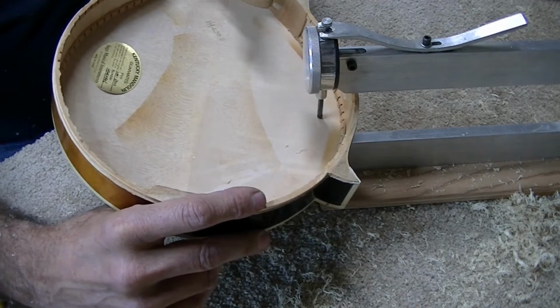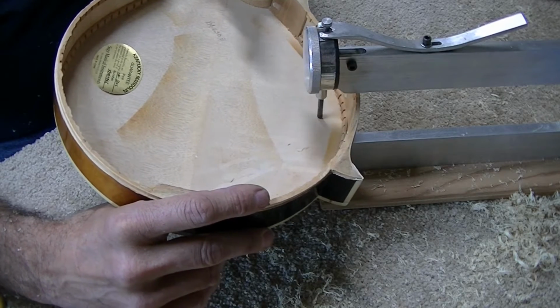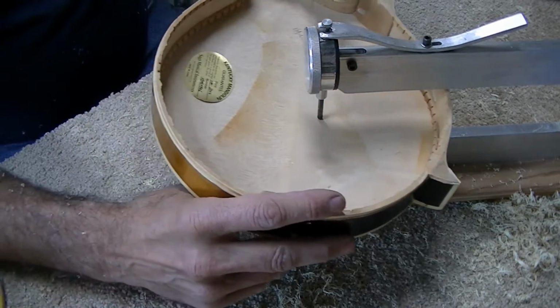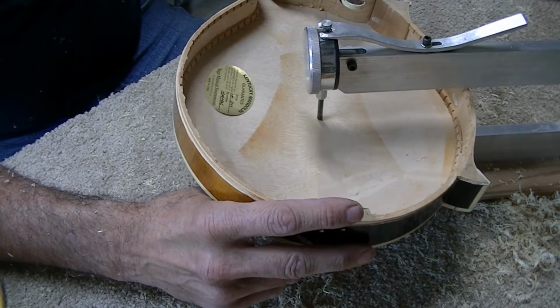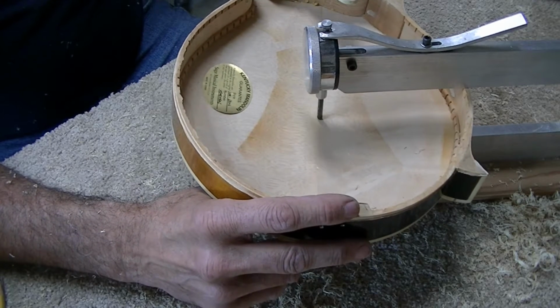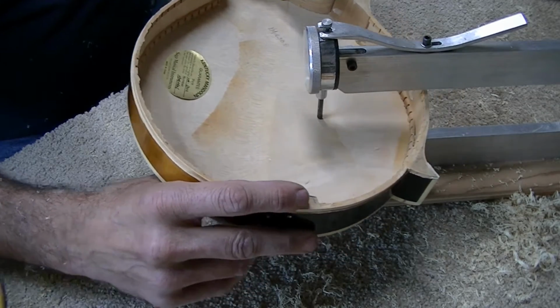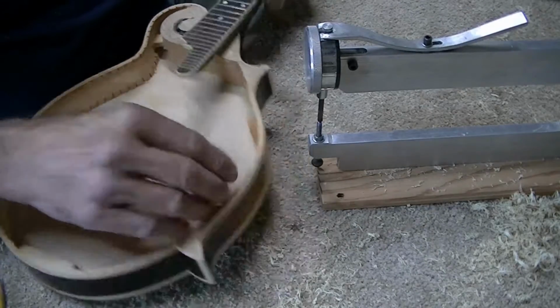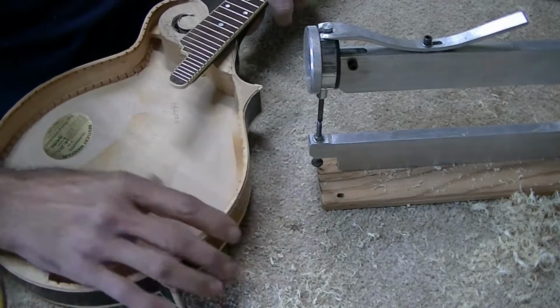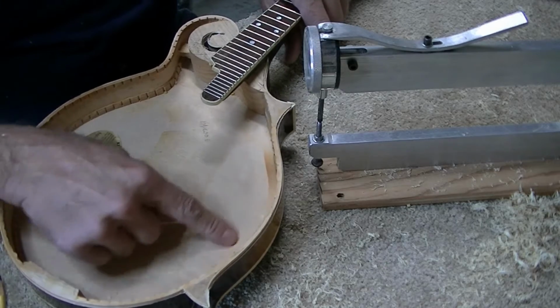It's getting very thick out here on this outer edge. This is 215 thousandths, and it's only 150 thousandths in the middle. Now, folks, that's almost exactly backwards. So it is graduated, but it's graduated backwards in my opinion. It's much thinner in the middle here than it is out on this outer edge.